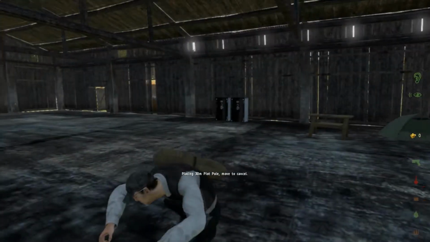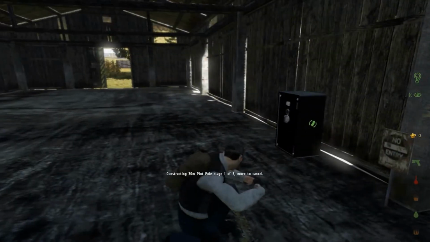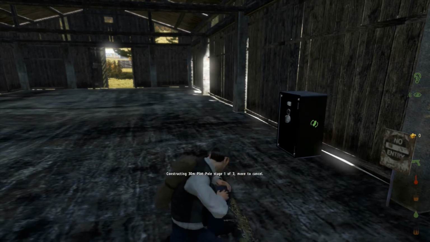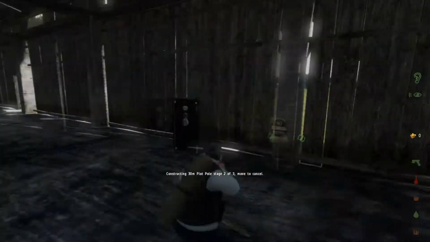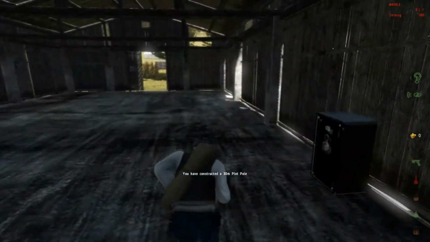Alright, so we're building the plot pole. That should take a little while. 3 stages. God, I'm nervous. My heart is pounding like shit right now. And I'm alone right now, so the Bobo is not here for assistance. He is basically elsewhere. Alright, so we have a plot pole. Let's start building.